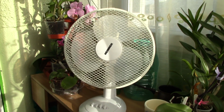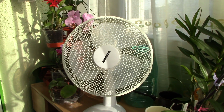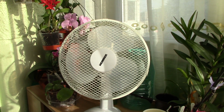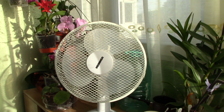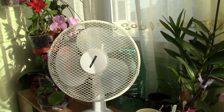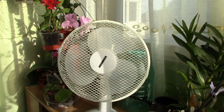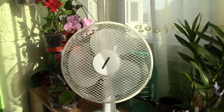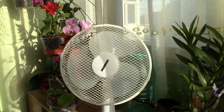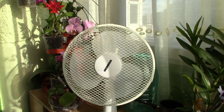Now at number 5 is ventilation, and I think the subject is somewhat covered in some articles. The thing with ventilation is you actually want to avoid stale air. You don't actually want to have winds, but stale air can promote fungi, molds, and all sorts of parasitic creatures that can tap into the orchid's system and actually devour it. It can be fatal if you're dealing with small seedlings or very sick orchids.